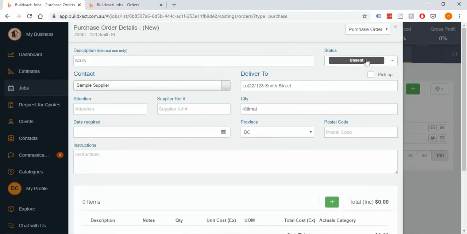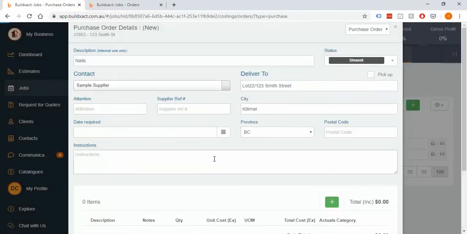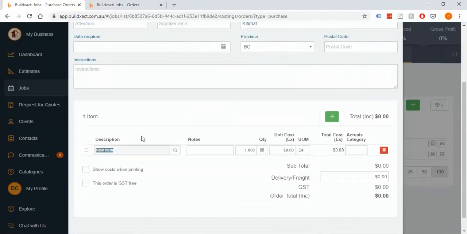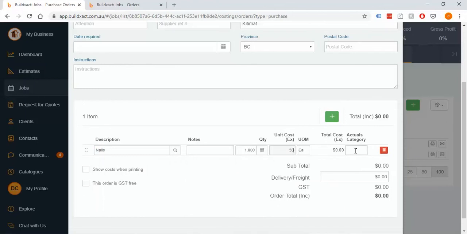And if I was to go what it is and who it is and receive, then it would give me a quick little error saying, no, come on, you've got to order at least one thing. This can't be nothing. So you just have to go in here and put in what you bought. So we do see a spectrum of people that put different types of information in here. Some will put a ton and some will just put almost nothing. And again, you can add as many lines or as few lines as you want. So let's say nails, $50, and I bought 3 boxes.